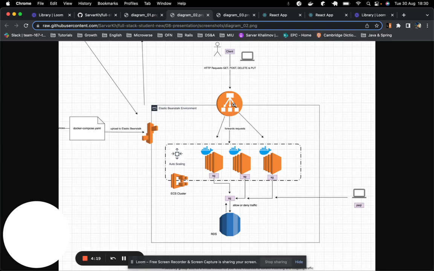There is a loader in the Elastic Beanstalk environment that will coordinate the HTTP requests, and you will be given 1 to 4 servers. Actually, there are 3, but in fact there shall be one more. So based on the load, it will direct the requests to the servers.